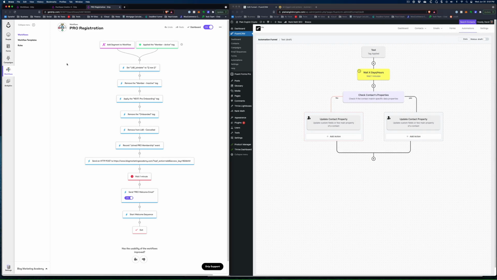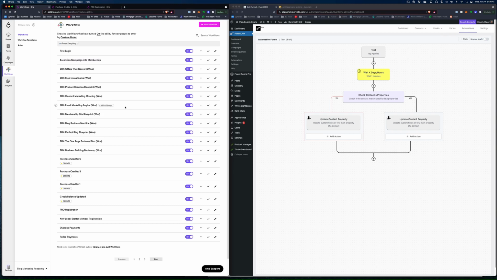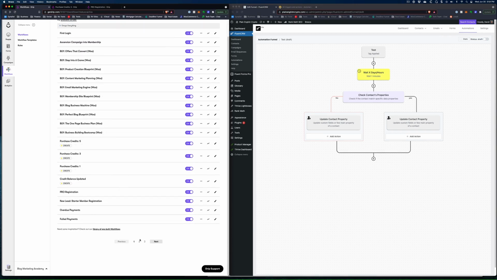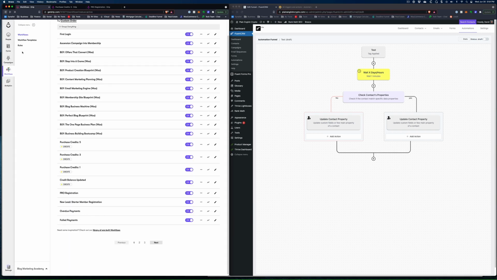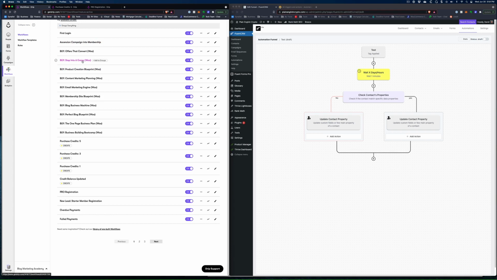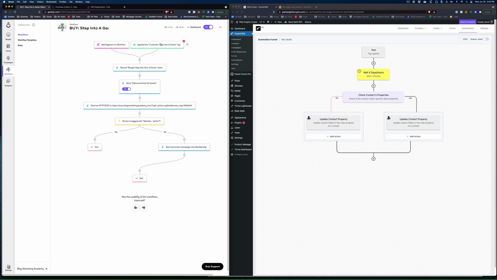So basically, long story short, when I'm looking at Drip with some of these automations that I have going on, I don't think I've got really anything going on anymore that I can't do with FluentCRM. Some of these are being triggered by WooCommerce, like if they buy a particular product, and I'm triggering it with this tag, but I don't even know if I would need to do that anymore because FluentCRM has direct integration with WooCommerce. So once again, all of this would be very easy to do.